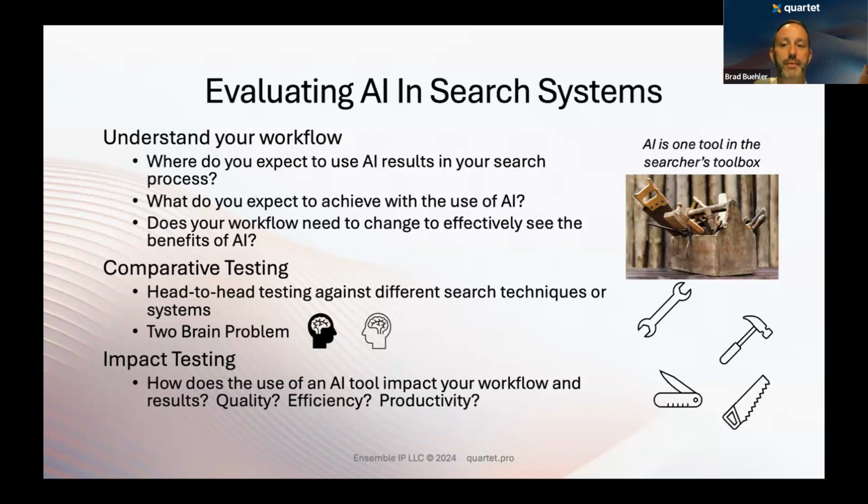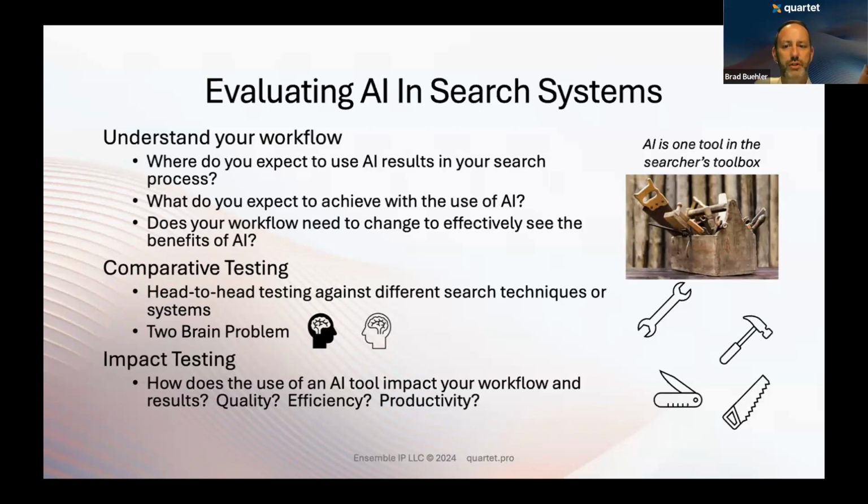Instead, we've found that impact testing is a better way to understand how the AI is going to help us. We make a really important assumption with this statement. We're assuming that we're getting relevant results from the AI system. So that's a base fact. You're getting relevant results. The order might be different between different systems. What is the impact? How easy is it to incorporate into your search process? Do you need to use different search tools in order to create a full search? Can you build a single search history?